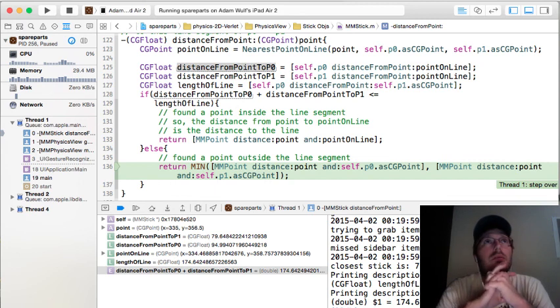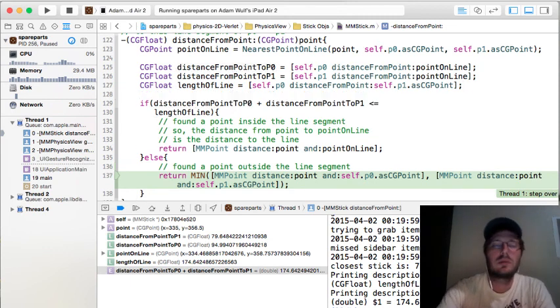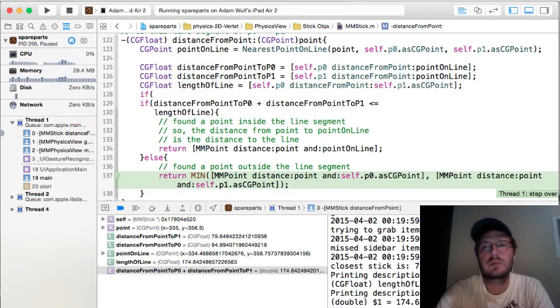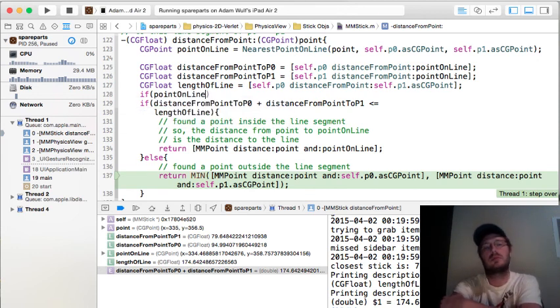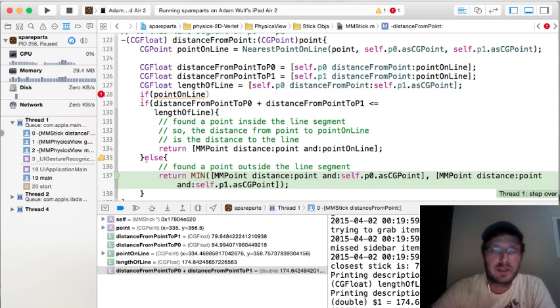So we can also do if point on line. We basically want to say if its x and its y are between, right?